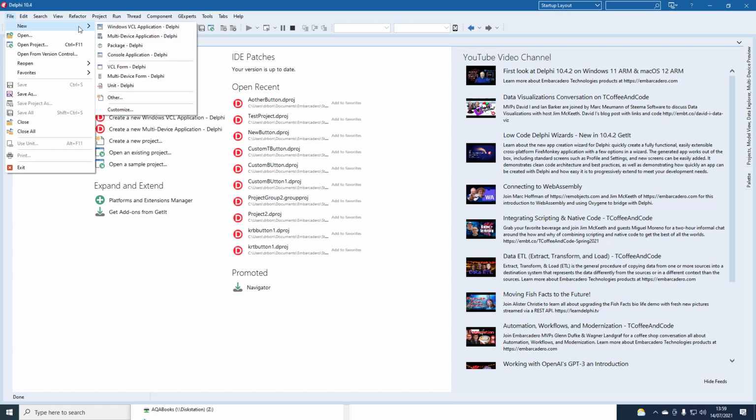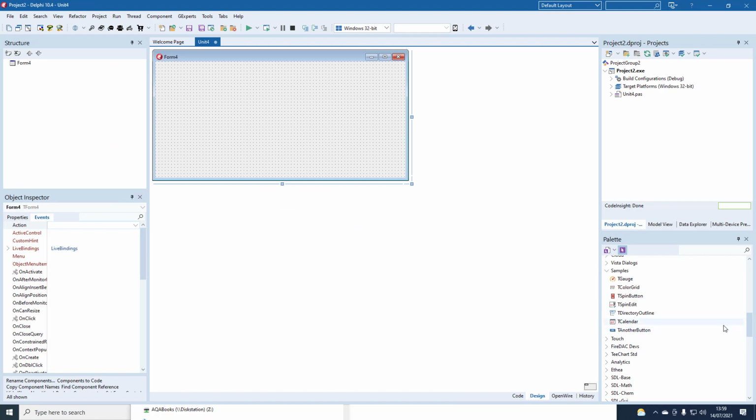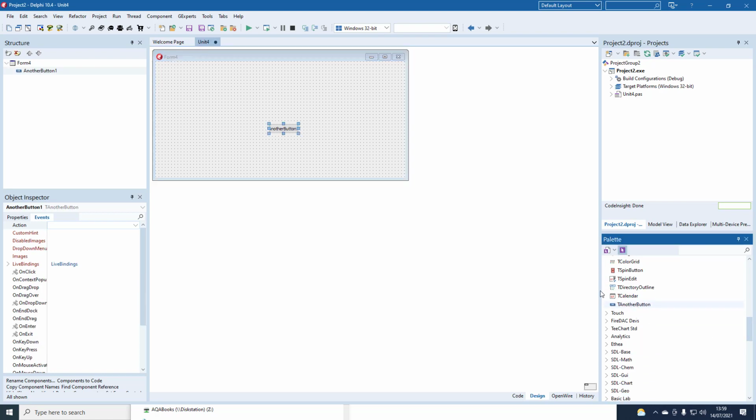So we're now going to create a Windows VCL application to see if we can find that new component, the custom button, in the samples palette, and we find T another button. We can put it on the form, and we should be able to access its test method.